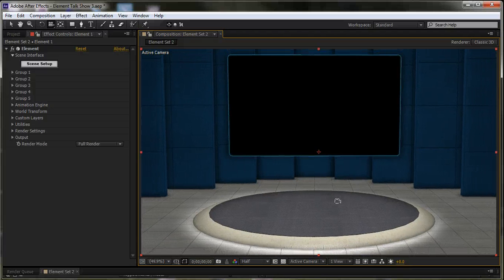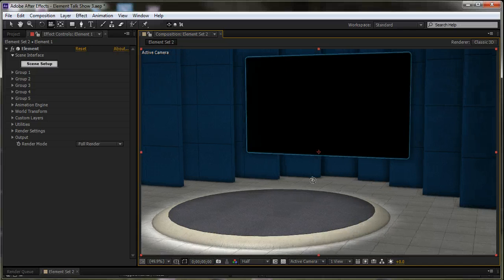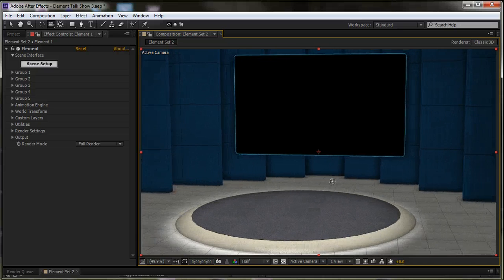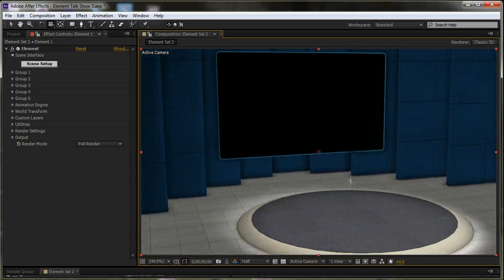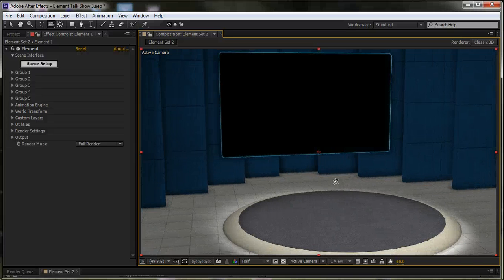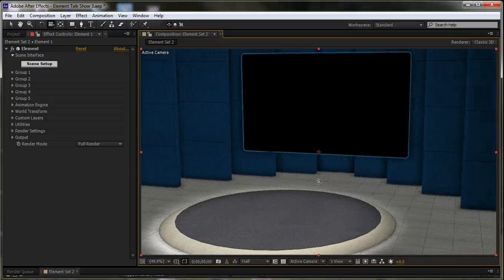With a built-in ambient occlusion, the textures, and everything you get with the Element 3D design bundle, you really can create some really nifty stuff. This is not really a tutorial because it would take me probably 3 hours to do a tutorial on how to build something like this, simply because I don't have enough experience doing it.